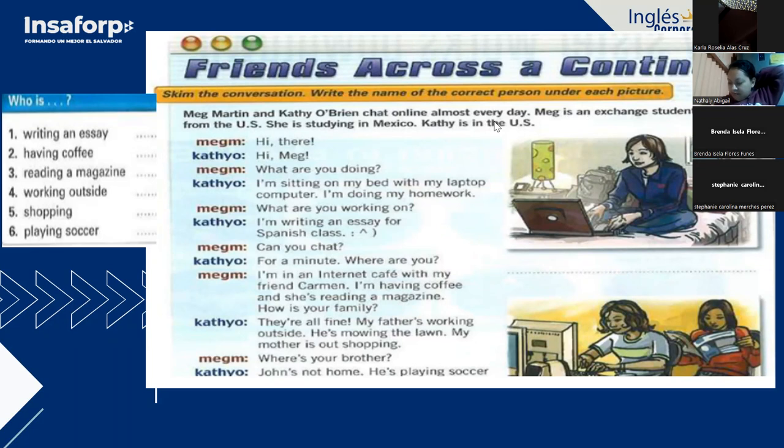Cuando hacen, por ejemplo, un intercambio de lugar, por ejemplo, digamos un estudiante del Salvador se va a estudiar a otro país por motivos como una beca, ¿verdad? Que se tuvo la institución del Salvador con la otra institución del otro país, entonces se hace un intercambio. That is an exchange. Okay. What else? ¿Qué más?